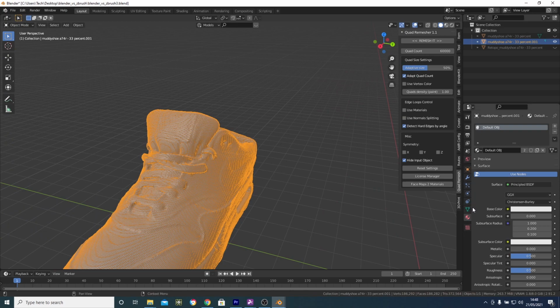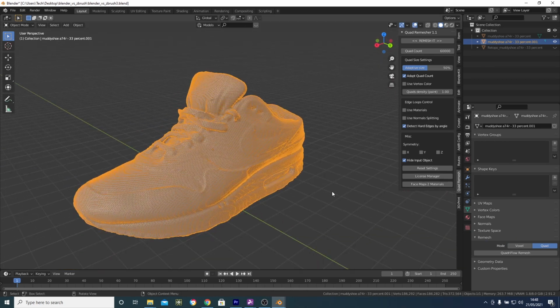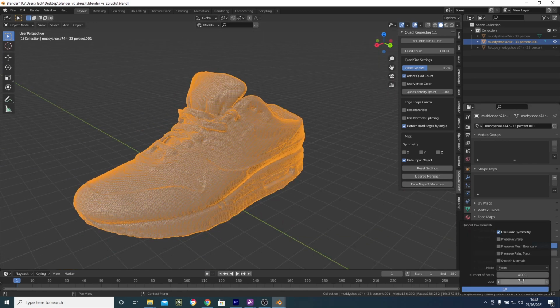I'm just going to show you ZBrush's own version, which is relatively new, and it can be accessed down here under Remesh, and it's called Quadriflow Mesh. And I'm just going to click that and show you what you can do here. I'm going to choose 60,000 faces for that as well. This does have a tendency to crash, but let's give it a go and see how long it takes.